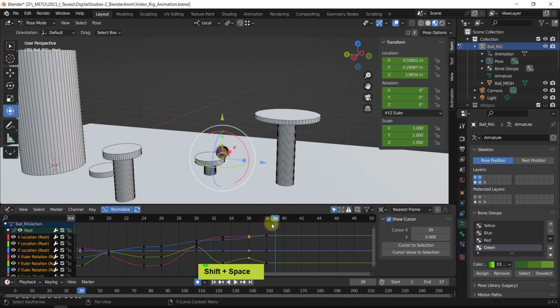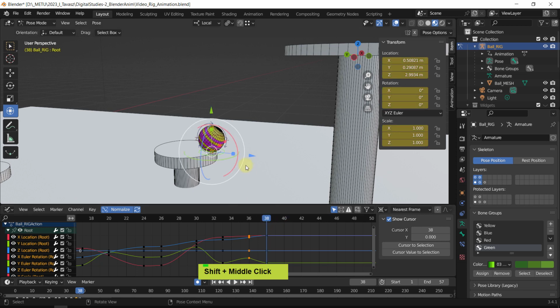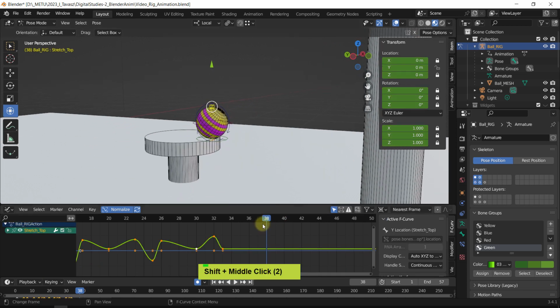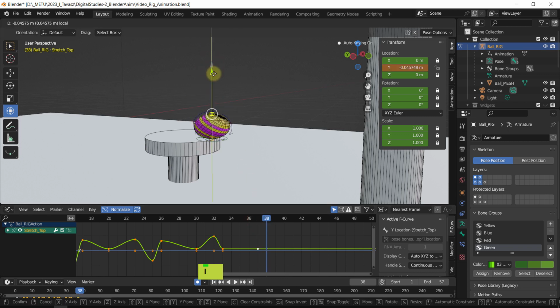Now at this stage, we also have a little bit of a jump and a little bit of a cushion. Okay, so at this moment, I will press Ctrl I, just to insert a key. And at 35, it will just compress in.